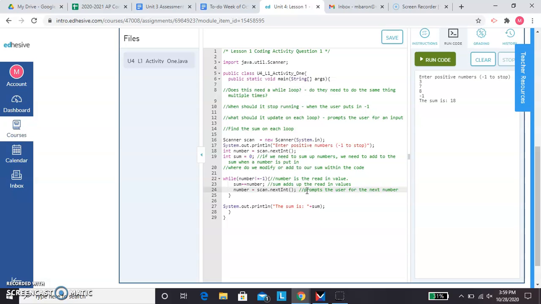If you've got questions, feel free to reach out to me. This is probably pretty similar to the while loop problem that might be on your test in the coming days. And this is pretty similar to the password code you've read before, where it said prompt until we get a certain password. The only difference is that this is summing up the numbers each time as we go through.